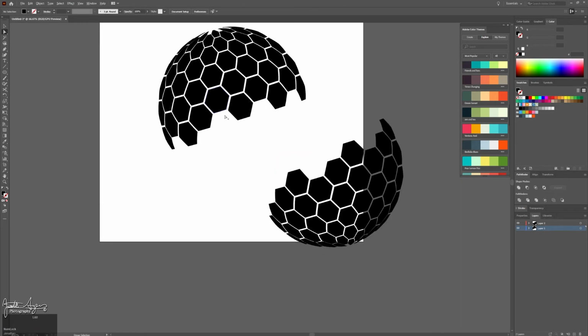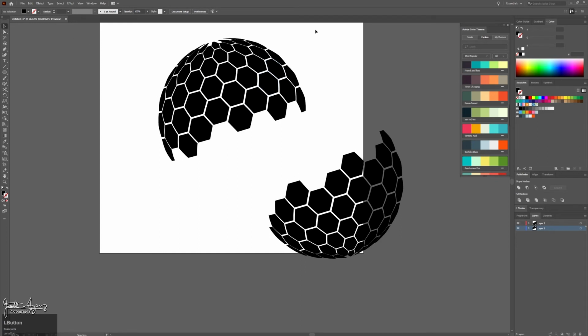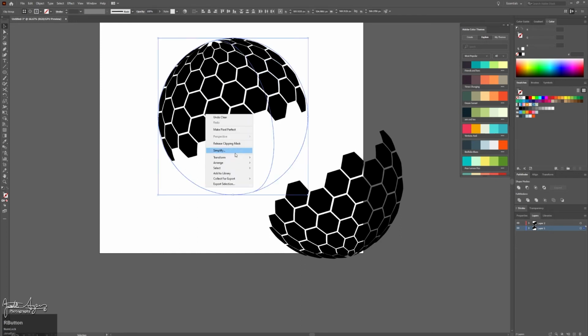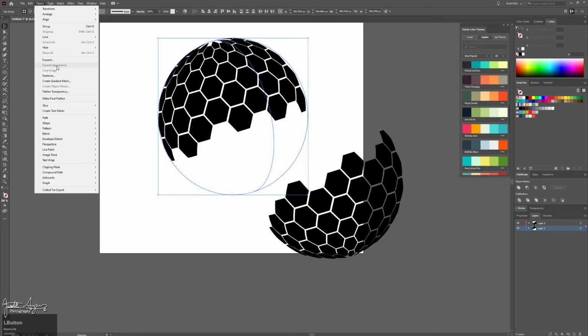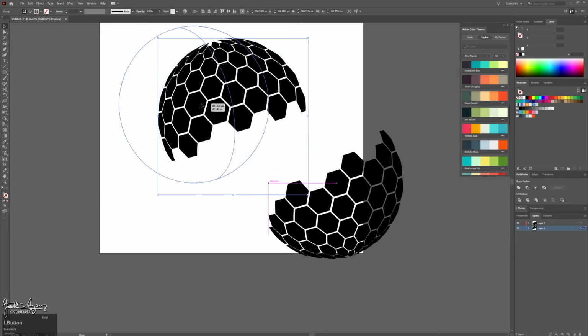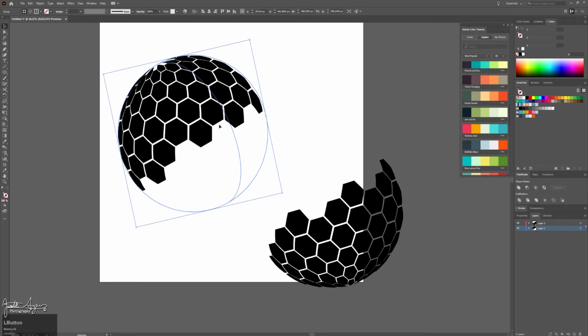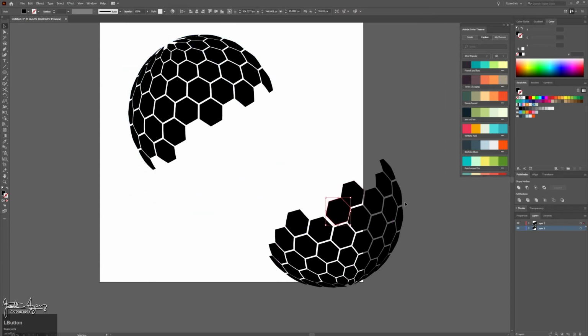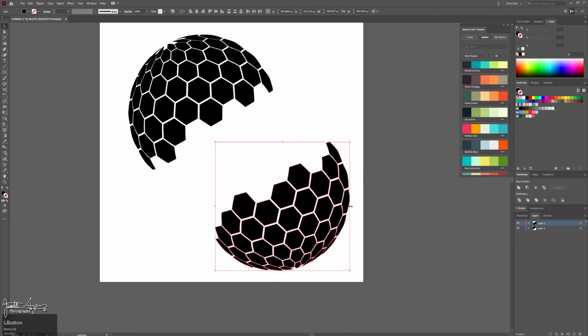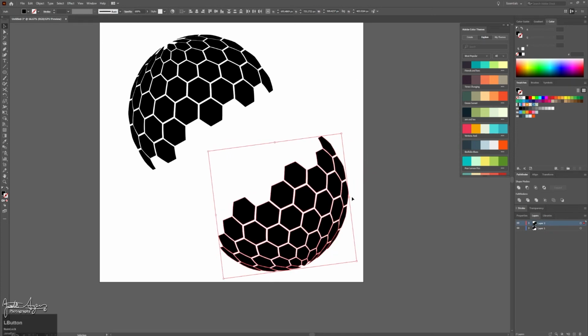And zoom out. Select these guys. And we're going to group these together, probably just to make it a little easier, make sure we don't do anything weird. And we're going to rotate this a skosh. Drag that up here. Yes. And same thing with this side. Weird. Strange. Whatever. And drag that around.